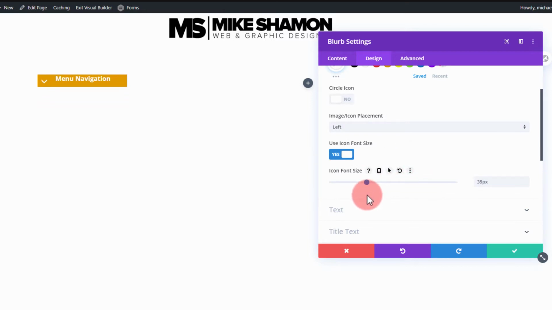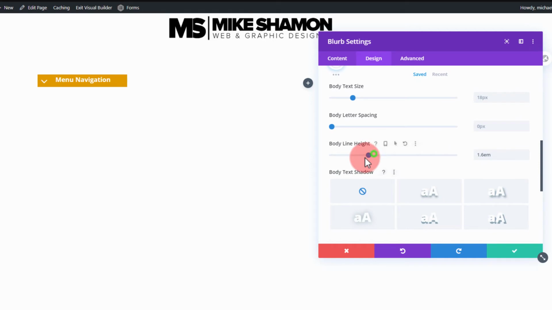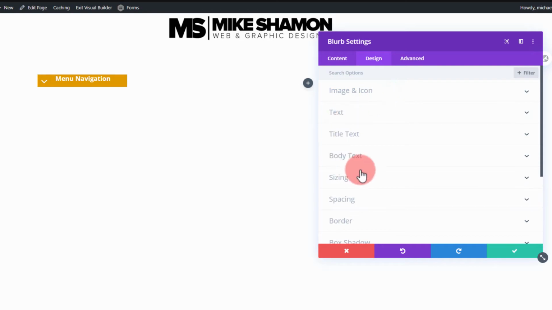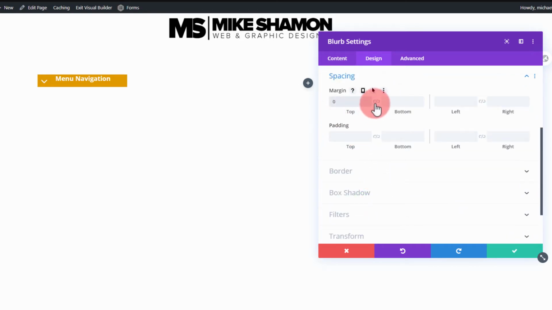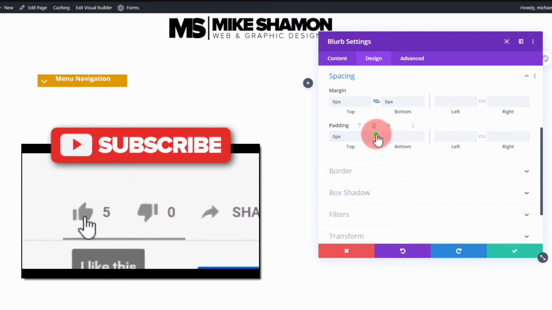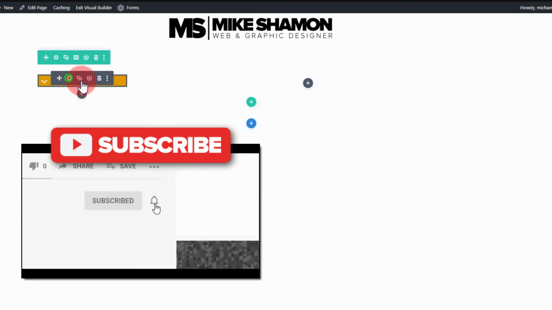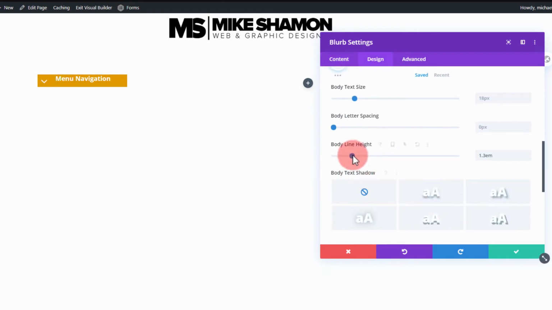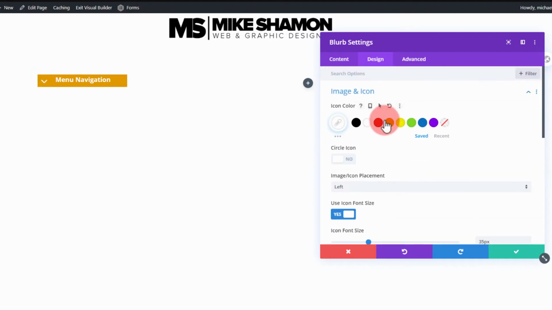Alright. That looks good. Go back to the menu navigation here, and let's adjust the line height. Alright, and then you go back to this one. And what we're going to do actually is go to spacing and zero out everything here, just so you know what we're working with exactly. Alright, now let's go back to the menu navigation and see if we can get the line height down a little bit. Alright, the 1.6 looks good, lines up a little bit better with the icon there.